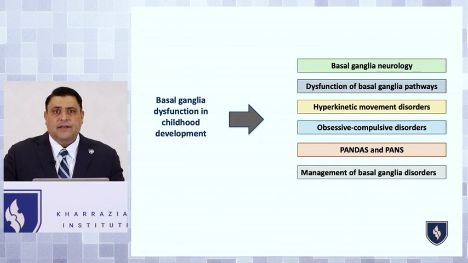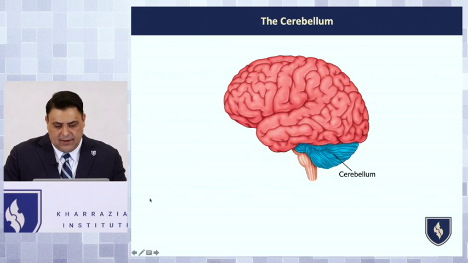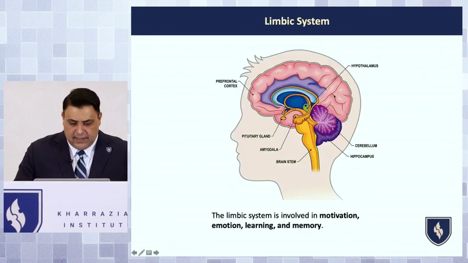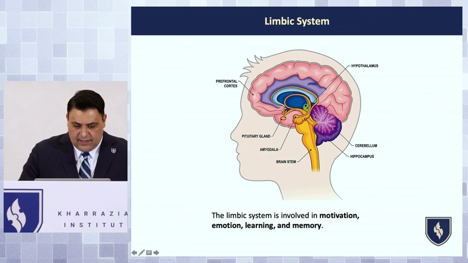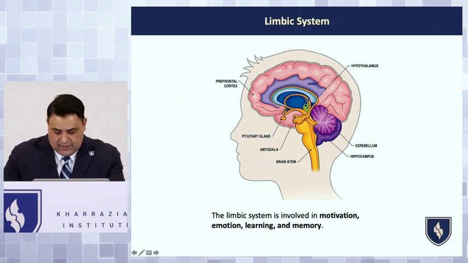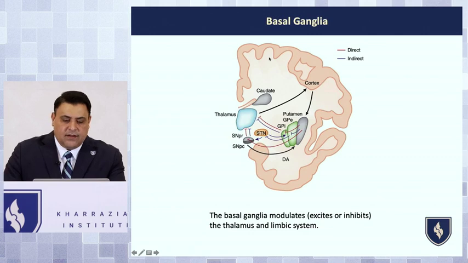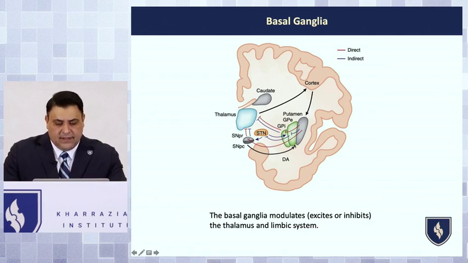Okay, so let's go over to the basal ganglia first. It's the basal ganglia neurology. When you look at the brain, you can't really see the basal ganglia from the outer surface, right? The basal ganglia is deep, really in the center, in the middle of the brain. Here you can see the cerebral cortex and the cerebellum, but as you get deeper into the brain, you can see areas of the basal ganglia and the limbic system that's involved here. But here is even a better slice. This is the brain cut in a coronal slice.